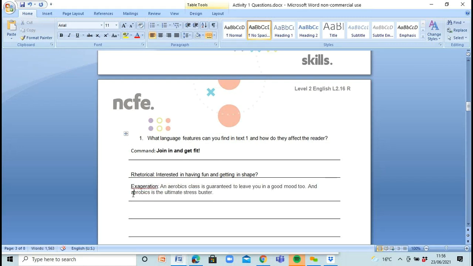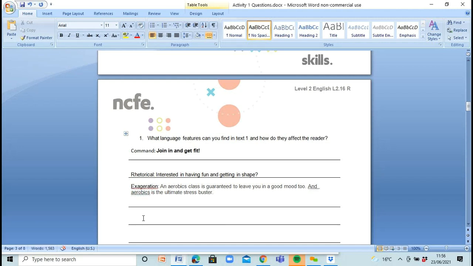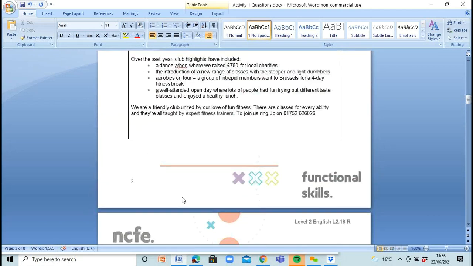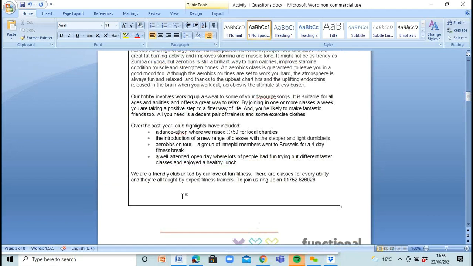And then finally, there's a couple of other things. They've got direct address on this. They've got emotive on this as well. So again, you're just going to look at a few different things. You're going to look at a direct address. It's just a good idea for you to know.